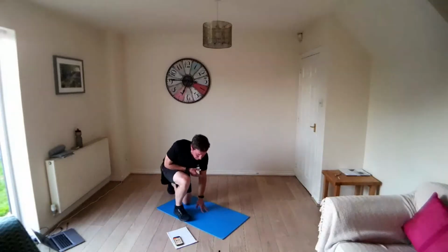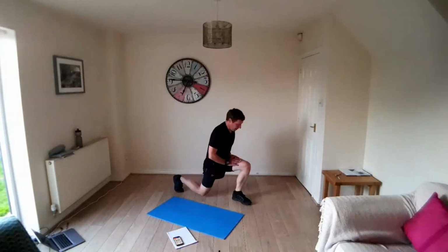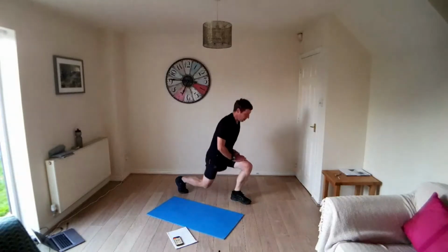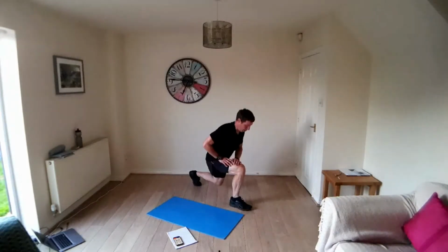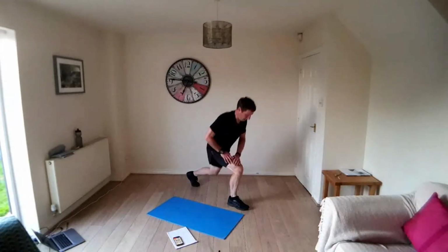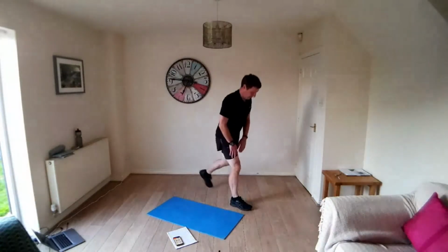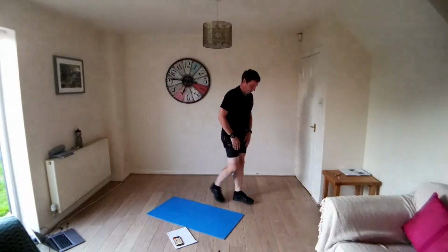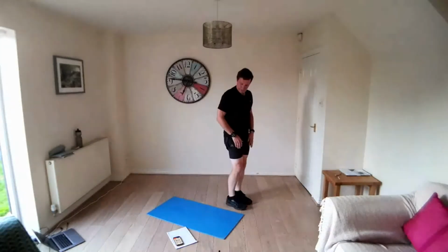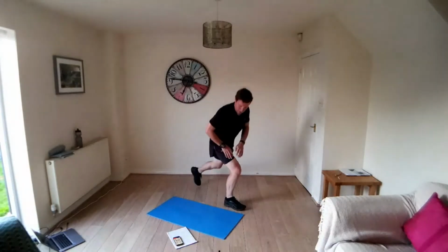Onto your feet, rear lunge. Stepping out backwards into that rear lunge, taking the knee towards the floor. Pushing back up into standing. Few seconds to go. We'll go into the last exercise for this circuit.